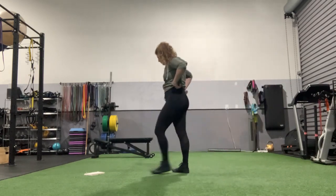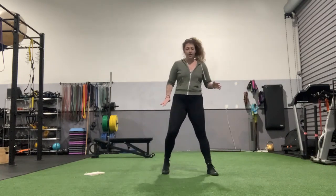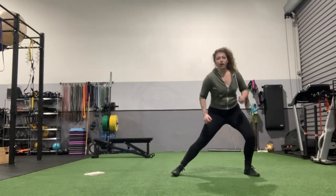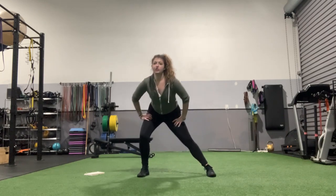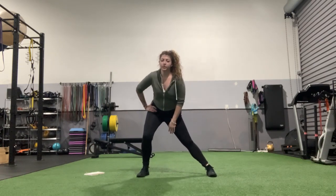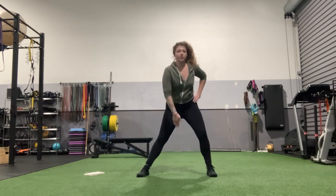All right. So next we're going to bring it into a side-to-side lunge. So what I want is a wide stance here, and then we're just going to shift side to side. So if you prefer to take a big step out, you're more than welcome to. I personally like to stay stationary, bring it wide, and just shift side to side. So bringing it side to side. If you want, you can reach towards the floor for a deeper stretch.